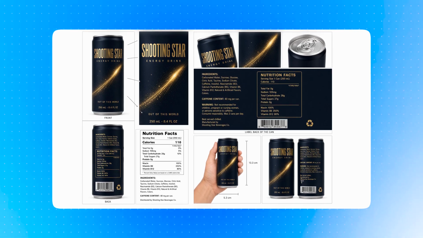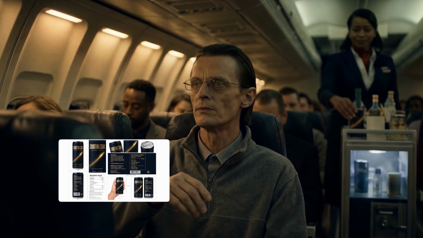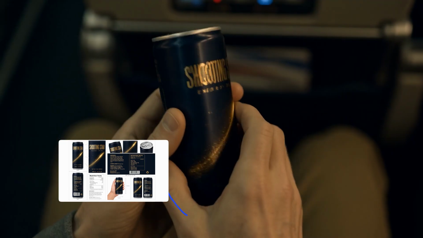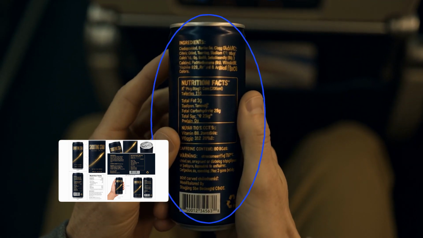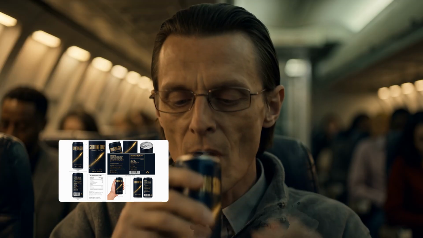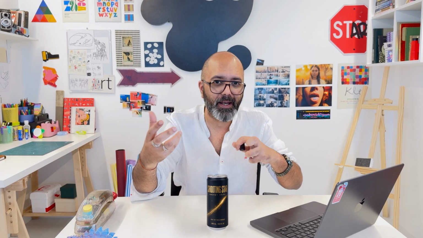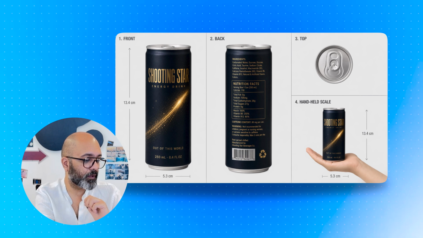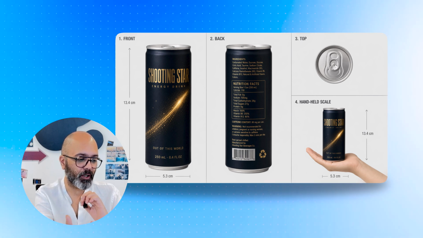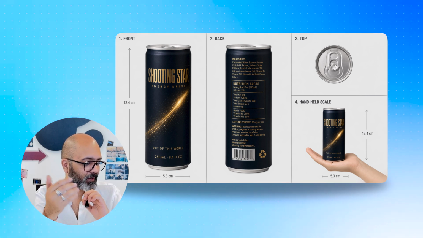See, the problem is when you jam all of this into one sheet, the model can't really tell what's important. The angles compete with the logo, the label competes with the product design. It ends up guessing what everything is and nothing actually comes out right. The fix is to stop crowding the sheet and split the information. So we made our own product sheet. The first sheet that you see over here is just about the product shape. All the angles, the front, the back, the bottom, and that's it.